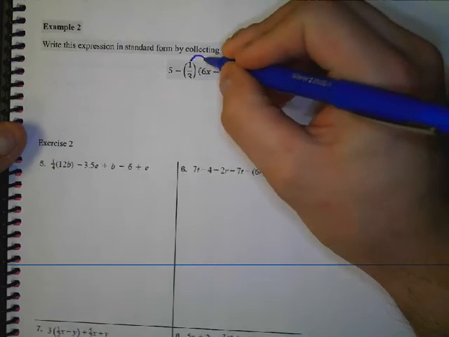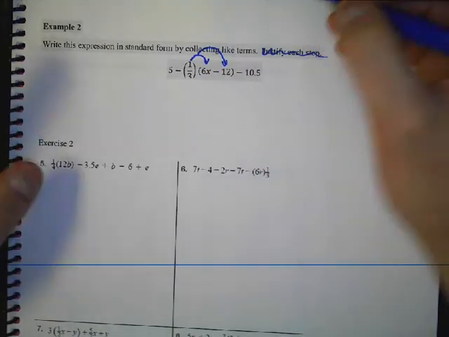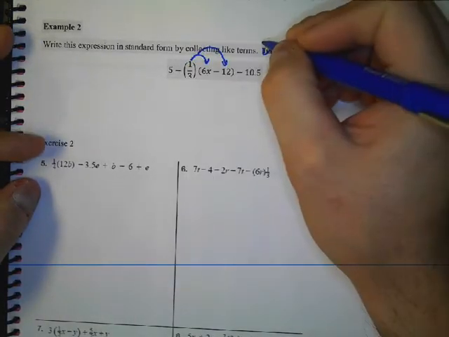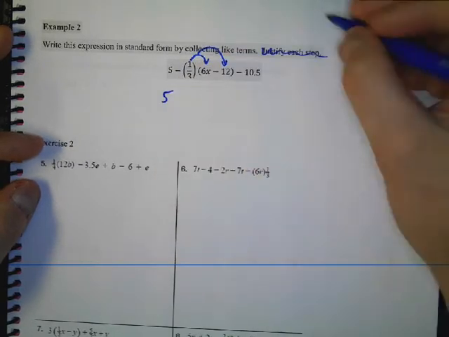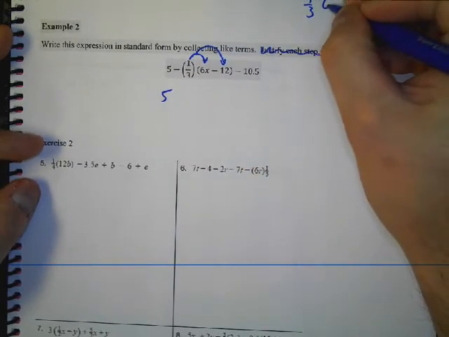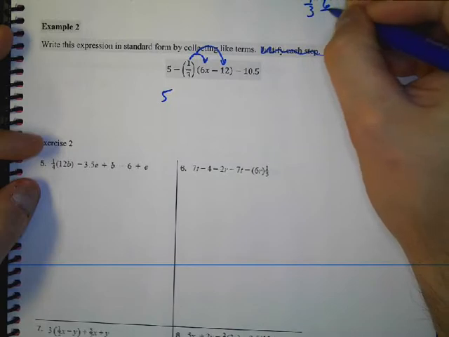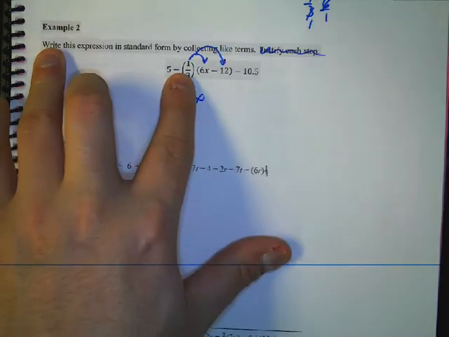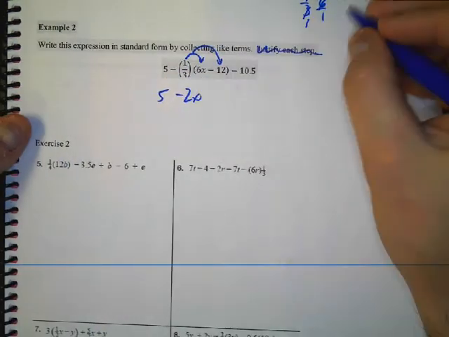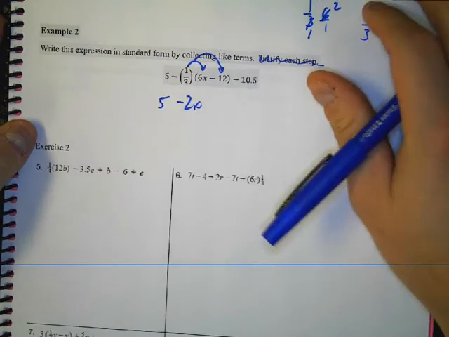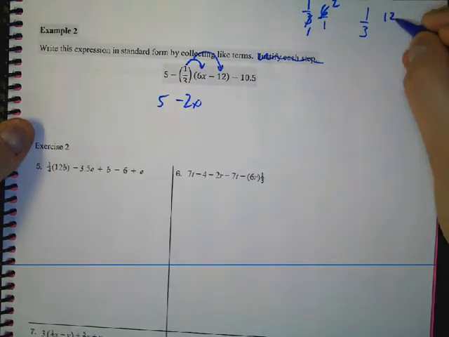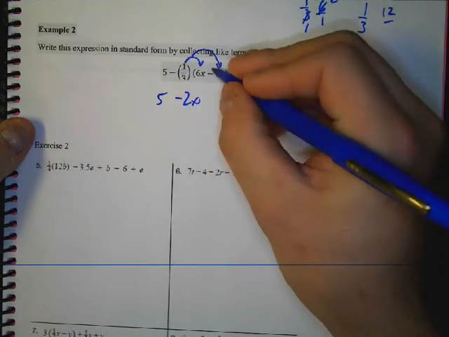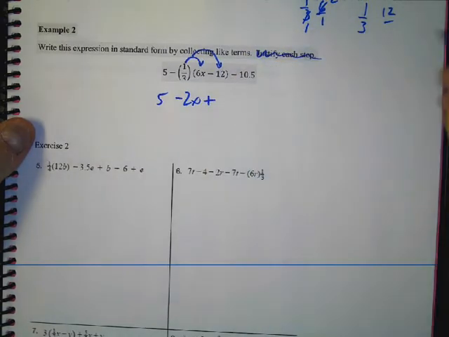So 1/3 of 6 would be, this goes in here once, in here twice, so it would be negative 2x, and it is negative because remember I'm distributing a negative. Then I've got to take 1/3, notice I'm doing this off to the side here, of 12. Now I know a negative times a negative becomes a positive. Just over 1, so 3 goes in here once, in there 4 times. So this becomes plus 4 minus 10.5. So I've distributed through the fraction.